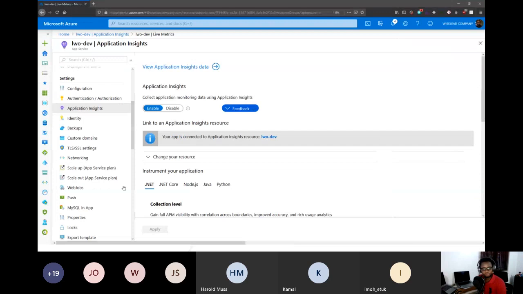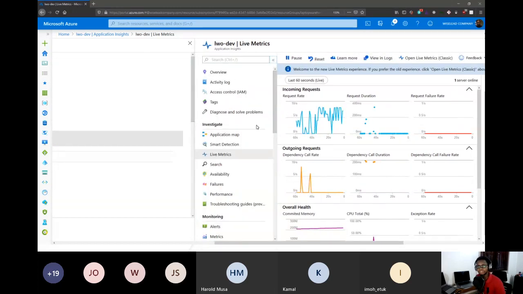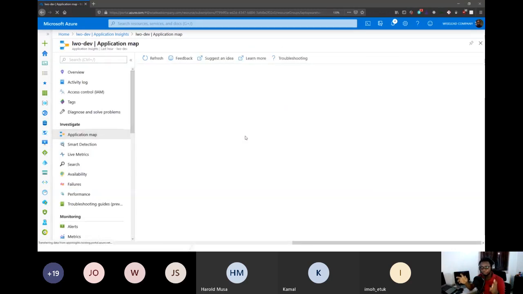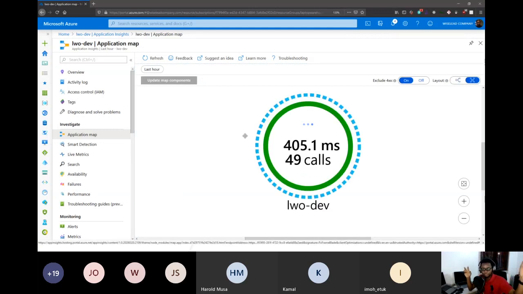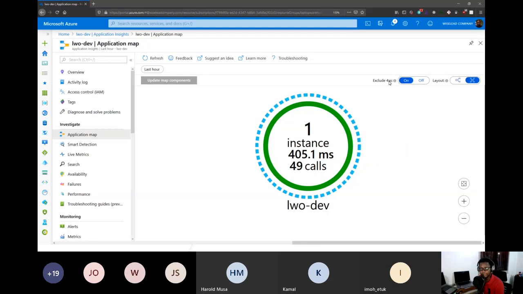Now, one thing you can also do is see the dependencies of your application. The application map enables you to do that. You are able to view what APIs your application is connecting to, what it is depending on, and whether it is using some dependencies that are not compliant for your use. So in the last hour, we've had 49 calls to this application, which is all green. There's been no error so far. And there's a filter here that says whether it should exclude error 400s or not.